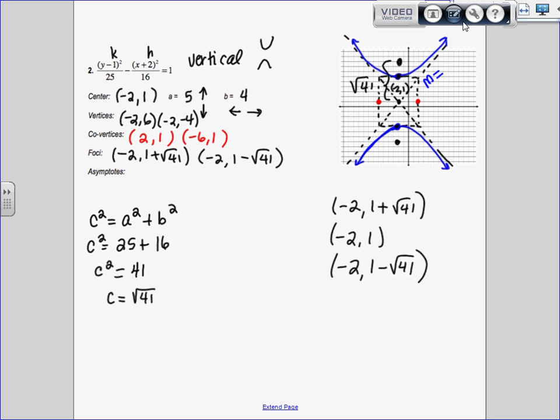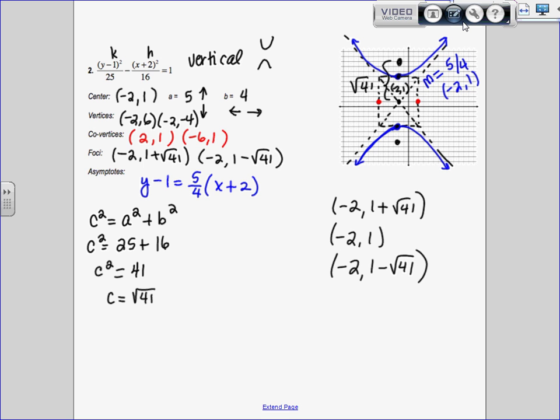of the asymptote that's going upwards? Yeah, you went up 5 and you went over 4. It comes from your a and your b, right? You went up 5 over 4. So we have 5/4. And then it goes through that point, -2, 1. Well, we write the equation of a line that goes through -2, 1 with slope of 5/4 like this. Y minus 1 equals 5/4 times x minus -2, so x plus 2. Right? Do you guys agree? It's point slope form.